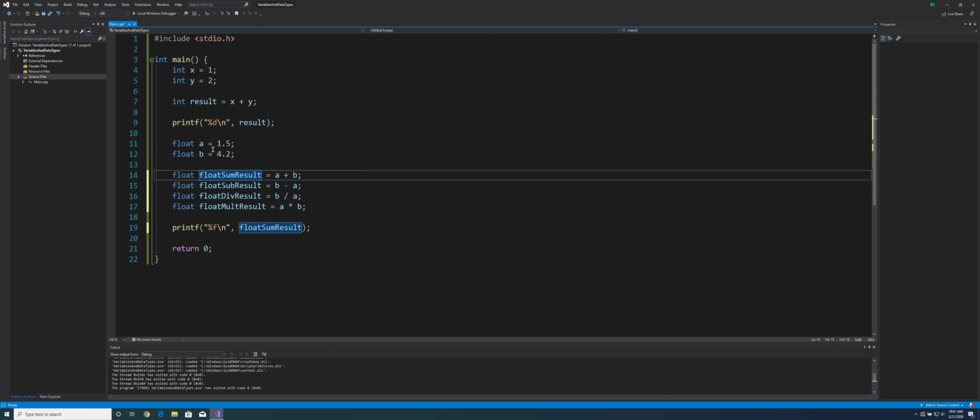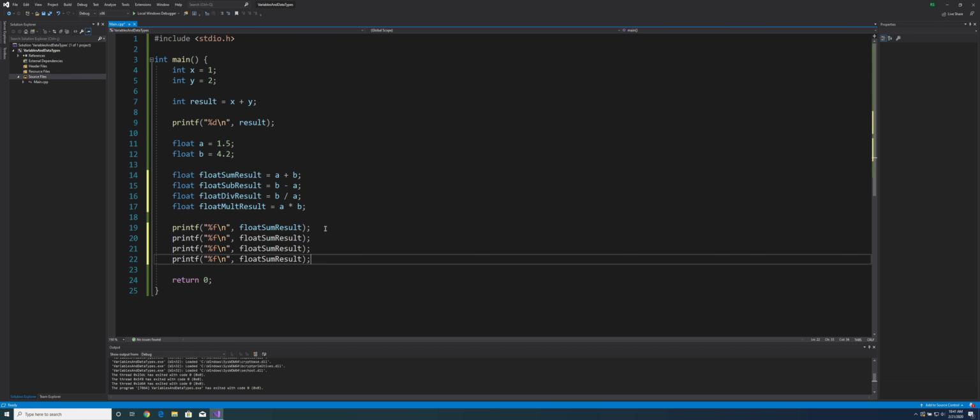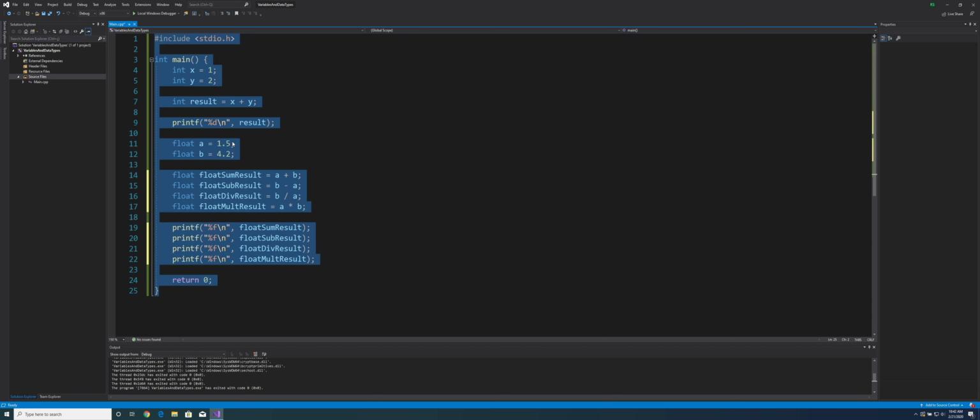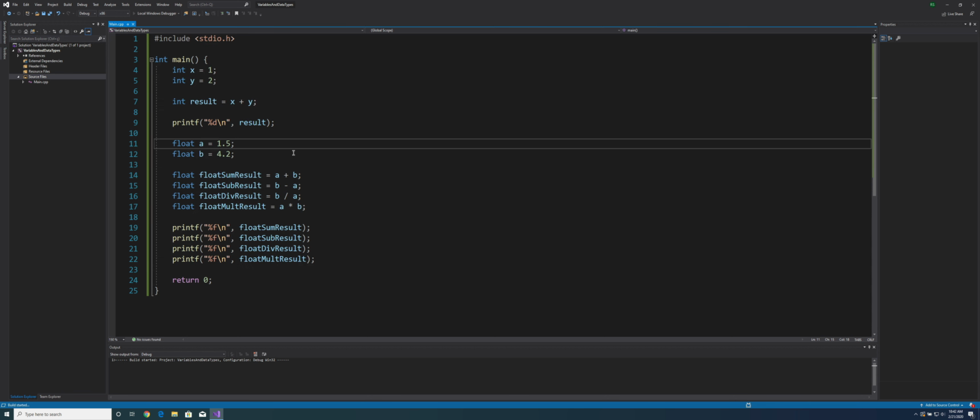You can do them with integers, floats, and so on. Okay, so let's print the messages to the screen. I'll copy and paste this 4 times, and now we'll switch the variable names just to have the results. Yep. So let's save and run our program.